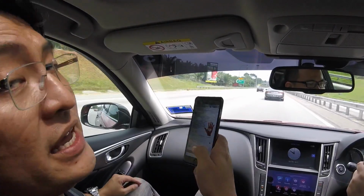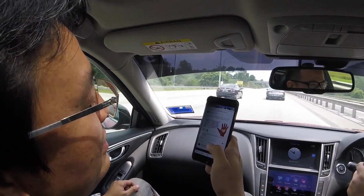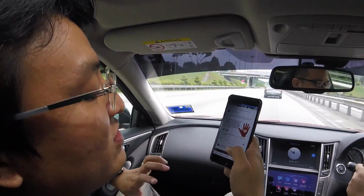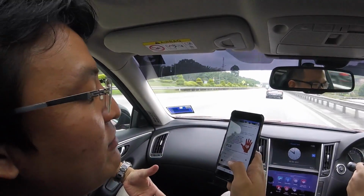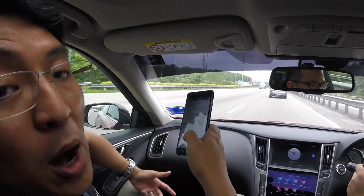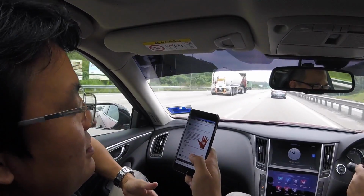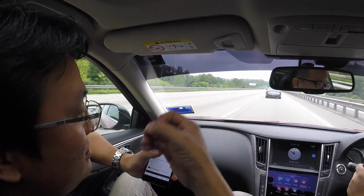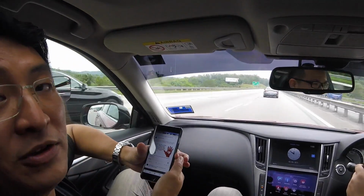To prove that it's so relaxing, I'm browsing my Facebook, and I'm gonna read this out. May is International Masturbation Month. And research has shown that if you masturbate more than 21 times a month, you can decrease your chance of having prostate cancer. Prostate cancer is ball cancer, basically testicle cancer, you know. Yeah, so masturbate, people. Masturbate. See, it's so relaxing to drive.